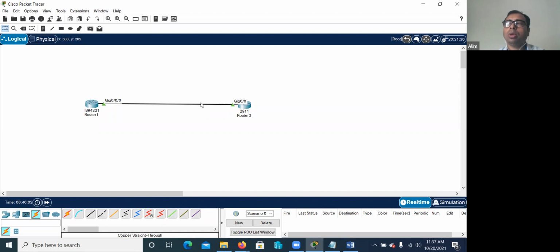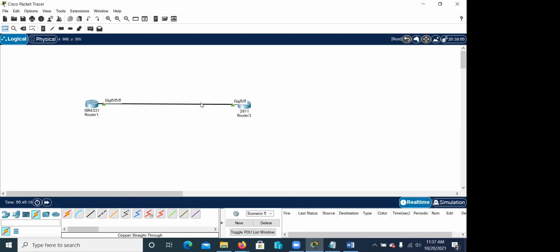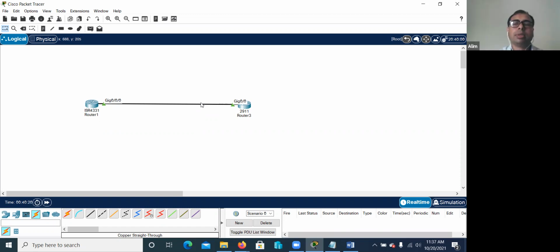So we will create an outbound rule so that outbound traffic cannot go from my network or router. This is the issue. So just understand all the concepts, how we do it.